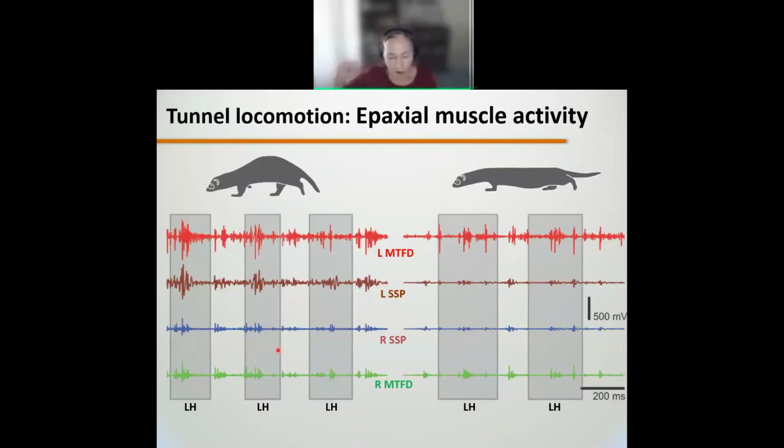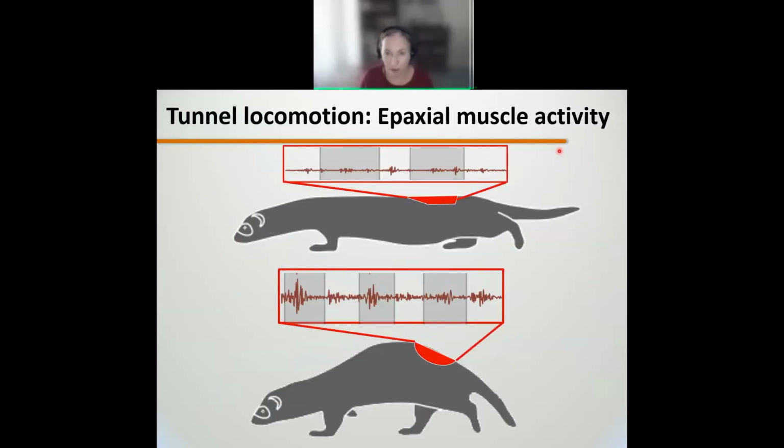And I want to help us recall what was predicted. So again, multifidus and sacrospinalis muscles have a higher proportion of oxidative fibers, therefore they should have low-level tonic activity, in particular in this posture. What we found is that these muscles were active at the beginning of stance during overground locomotion and showed very low, kind of sporadic activity during the beam-like tunnel posture. Not at all as predicted. Just to highlight that, and where these lumbosacral muscles are.